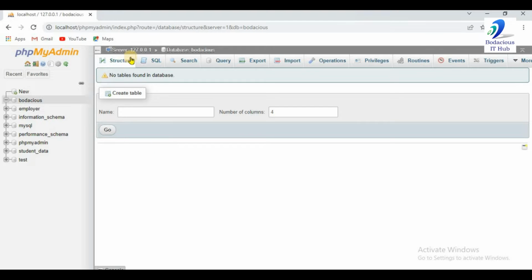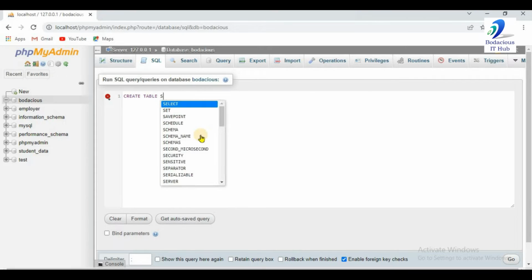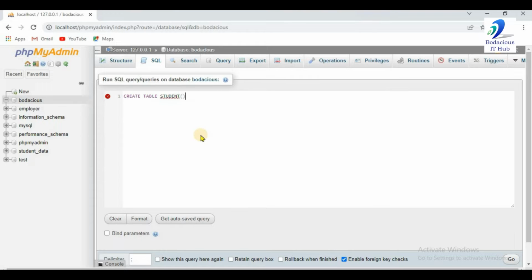Now to create a table we'll use the command create table and the name of the table, student, and then we'll pass the fields that will be present.